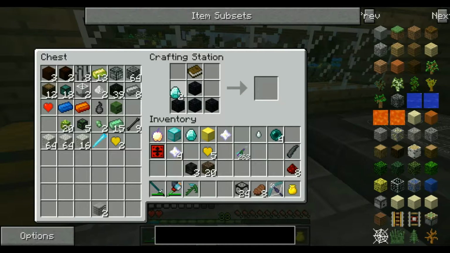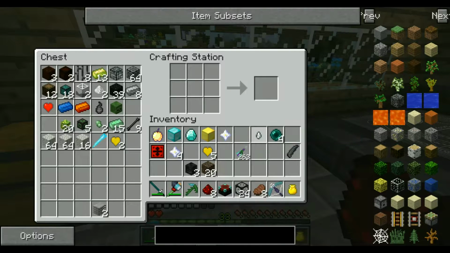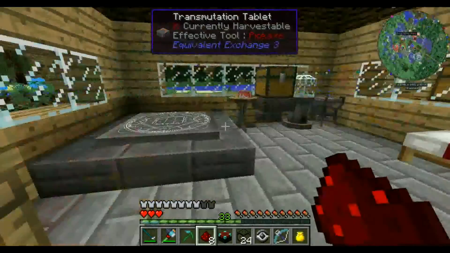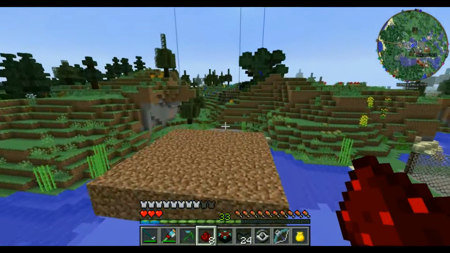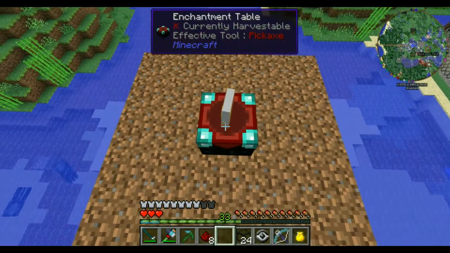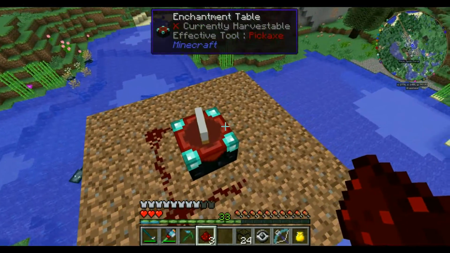And we need that, and we need an enchantment table. We'll also need that, and that, because we'll need to get ourselves a sacrifice, because we're going to be doing the activation ritual for our sigil.